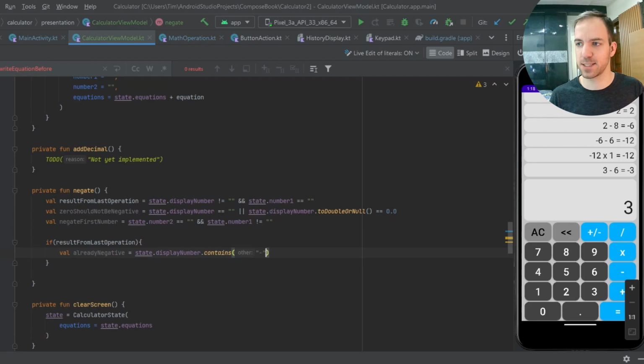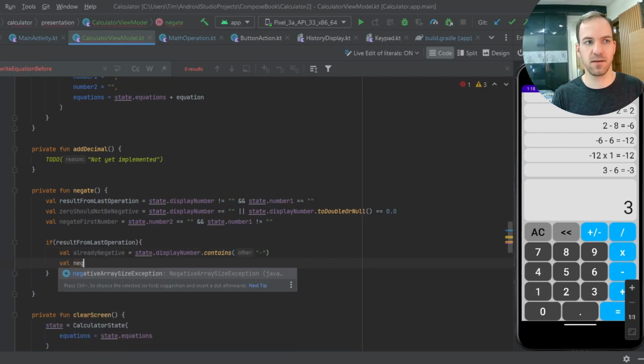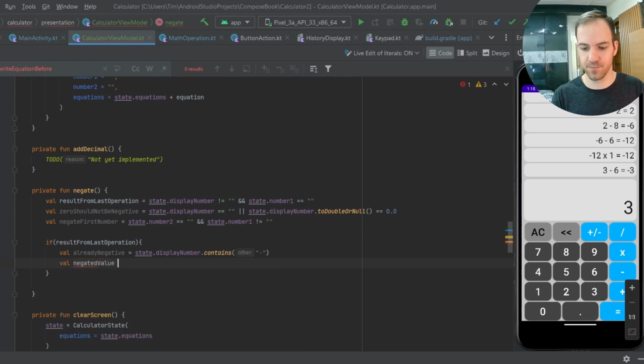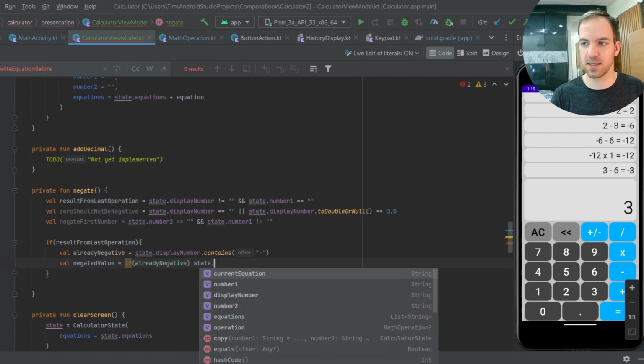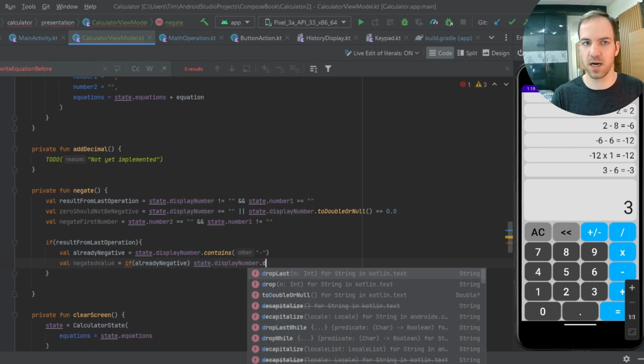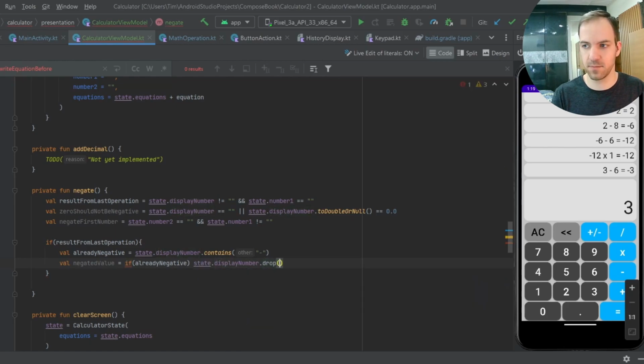If it already contains a negative, then we want to drop the negative instead of adding another one. So val negatedValue equals, if already negative, then state.displayNumber.drop(1).